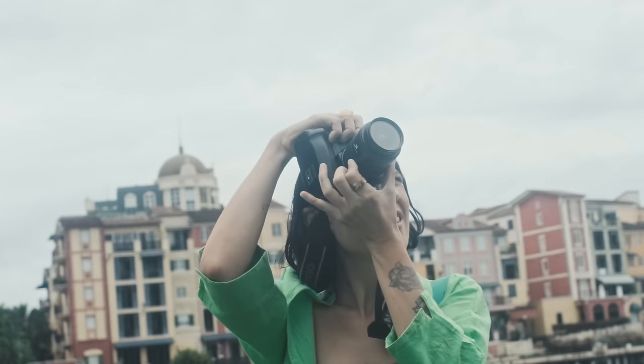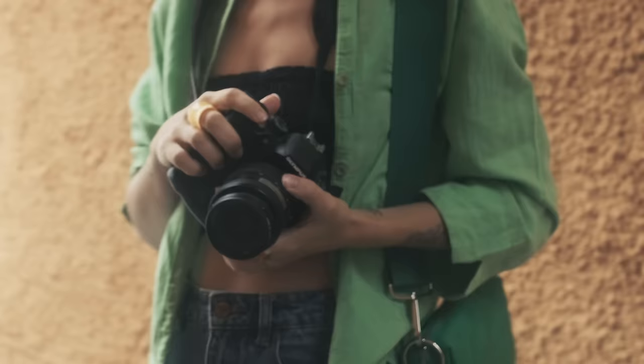I feel like the sound of the shutter is super important and this camera does not disappoint. Sounds so good. Whenever I was using it I really felt like I could get in the zone and I didn't particularly feel like I was shooting digital — I kind of felt like I was out with my Nikon F65 or something.